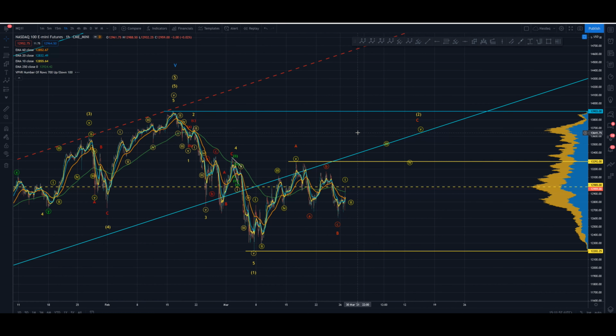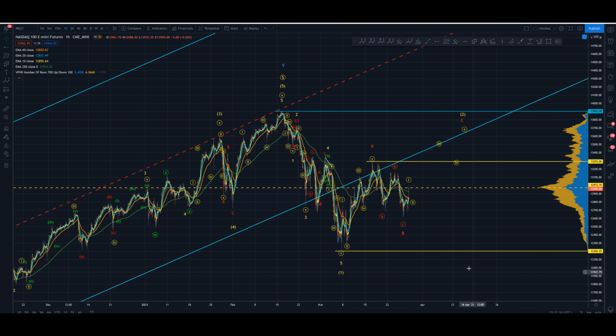Doesn't mean you have to be restricted to buying or selling. Your time frame should determine that. And in the short term time frame, I think we're going higher. And if I'm wrong, the invalidation point for that long position is back here at 12,202. And if I'm right, I want to see it stop before 13,903, probably back testing this channel, taking a week or two to do it maybe, and then we roll over.